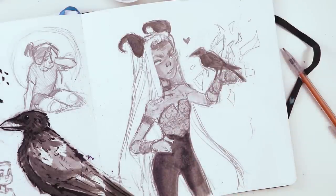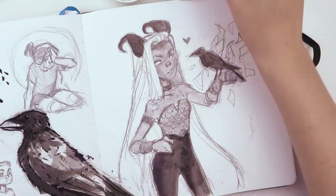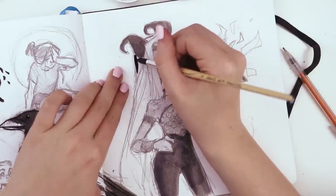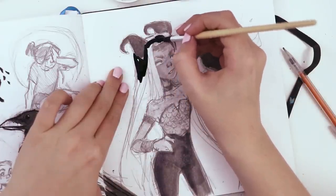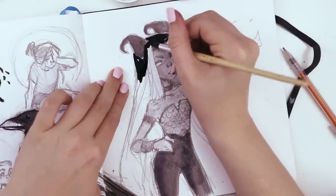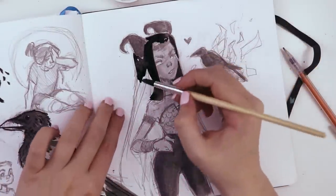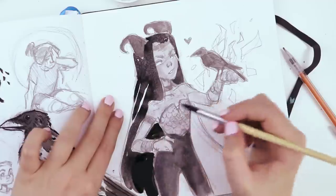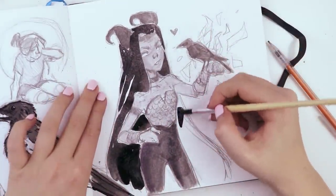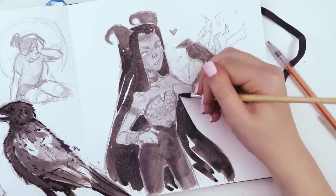All right, and then for the hair, I wanted it to be almost solid black. So we might just use this and not dab it. And then I can go in with the dip pen and fill in any of those tiny details that I miss. This is a little scary. I'm so nervous that I'm gonna go outside the lines. It's getting me really excited for Inktober, if nothing else. I forgot the sketchbook doesn't really like watercolors.